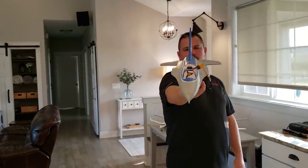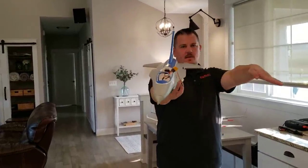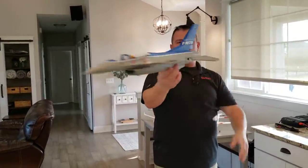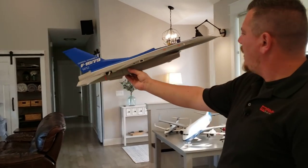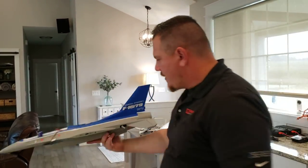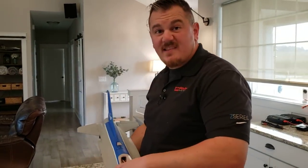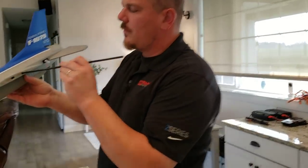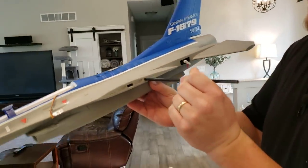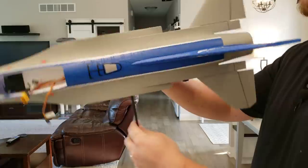That actually, those angles are great. This anhedral is perfect. I love it. That is really sweet looking, actually. I love the lines. Okay, sorry. I'm kind of a sucker for F-16, you may have noticed. We did. Oh yeah, cool. That's a good fit. It's a little tight.